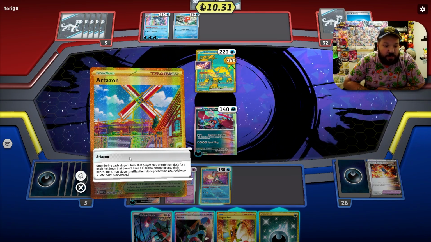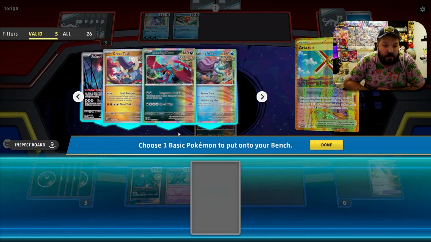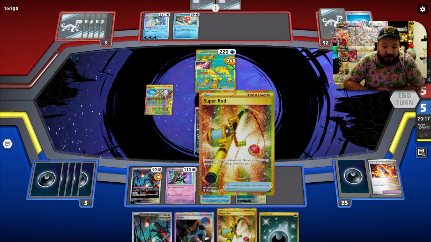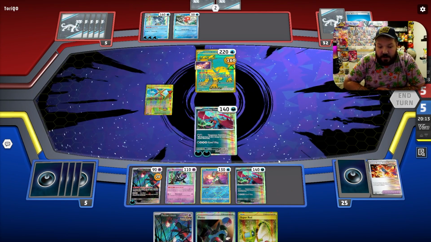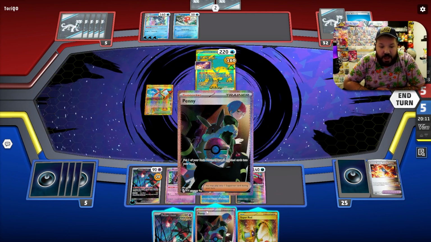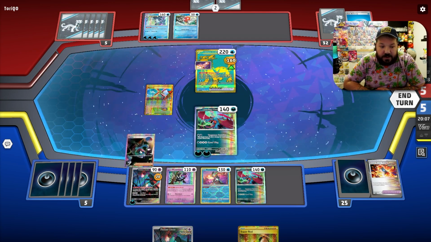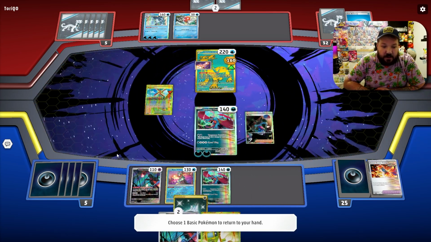We drew a prize card, so we should have another Roaring Moon in here because we prized 2, I believe. Yep, so I'm correct there. Let's grab our other Roaring Moon. Let's not play Super Rod yet. Let's go ahead and attach a Darkness Energy here. And one cool thing that I could do, I could go Penny onto our Flutter Mane to give ourselves some more opportunities. So let's Penny up the Flutter Mane.